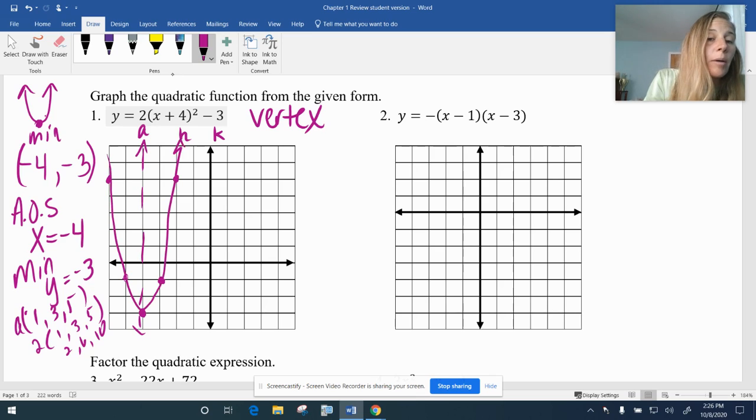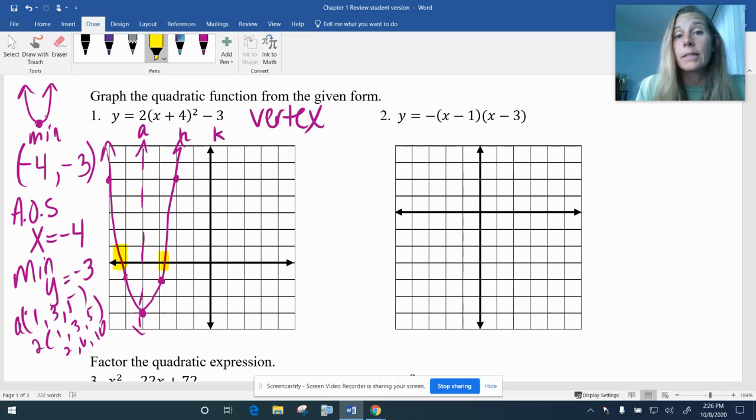Now, once you have your parabola graphed, you can see if there's any x-intercepts. In this particular graph, there is an x-intercept here and here, though they don't fall on exact integers, so they would be some sort of a decimal or fraction answer. If you needed to know exactly what those were, you could use your graphing calculator, or you could use the quadratic formula or some other method like that, completing the square, something like that.